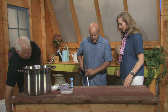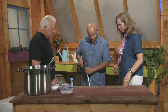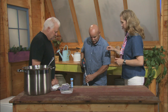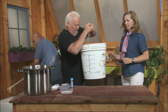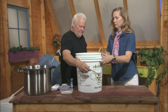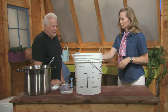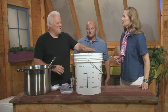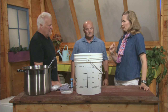Okay, you have a very full bucket now. Yes, that's actually ready. And it's all smooth, kind of an amber looking liquid. Okay, so back up on the table with this. There we go. And it's kind of foamy, is that okay? Yep. When that yeast starts working, foam will reach the top of the bucket. All right, so you've got about 5 inches or so before the top of the bucket.